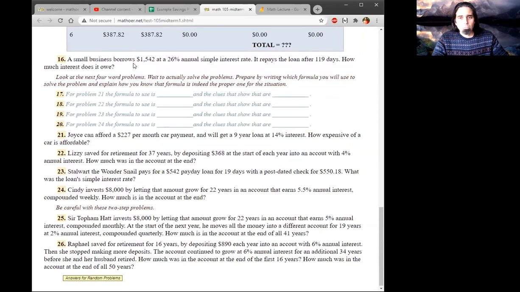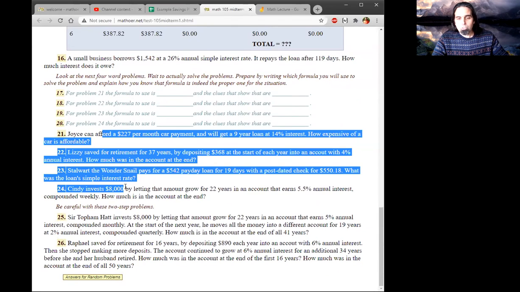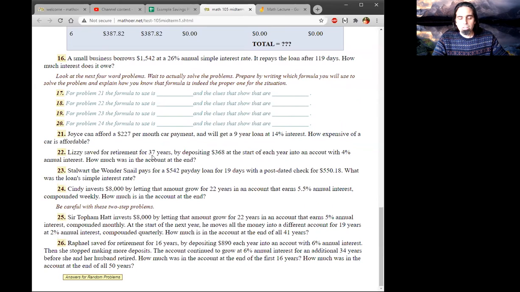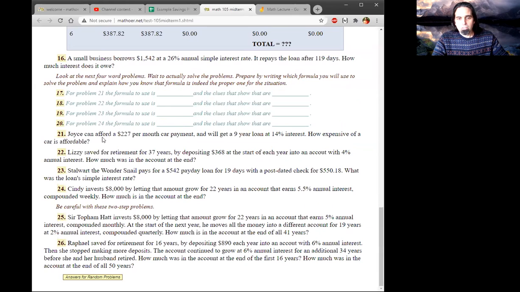A simple interest problem. Then these 4 problems, one of them is simple interest, one of them is compound interest, one of them is an increasing annuity, and then one of them is a payout annuity. So you have to find out which is which. So the smaller font is where you say, this is the simple, this is the compound, and so on. And then you actually do the problems. And at the end, there's 2 two-step problems, just so you can show off and the A students can show that they can do extra hard stuff.